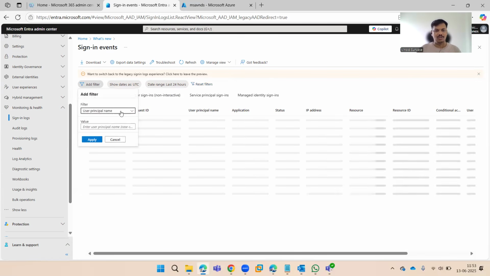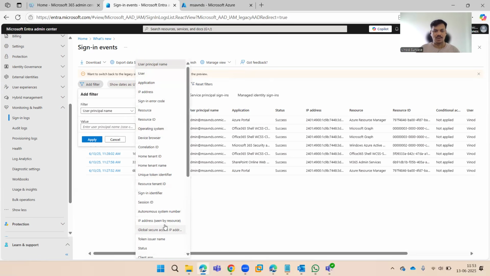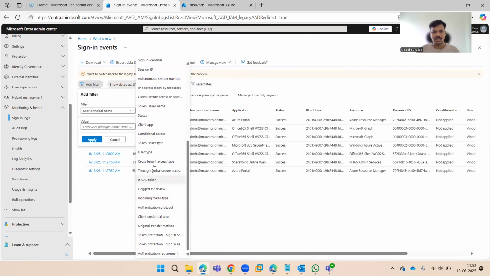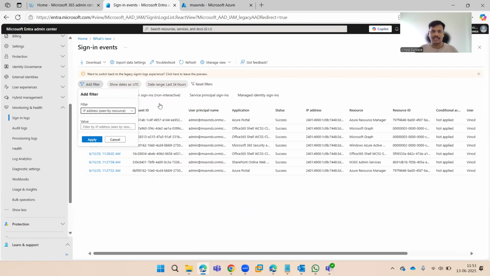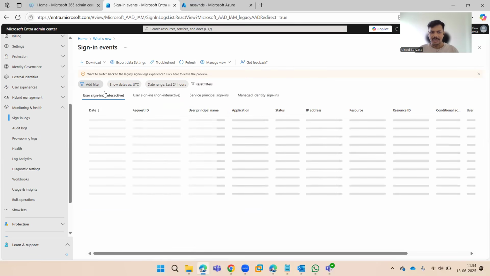There's an add filter button over here, and I have a bunch of options. Let's say I wanted to find something with the respective IP address or status or client app or conditional access, right? So I can see, let's say, IP address seen by resource. So I need to give something like this. Now I have given this IP address, but I don't have any results because this is just a dummy address, right?